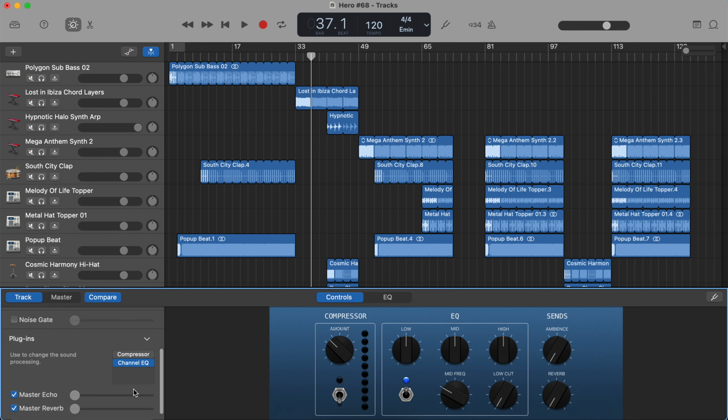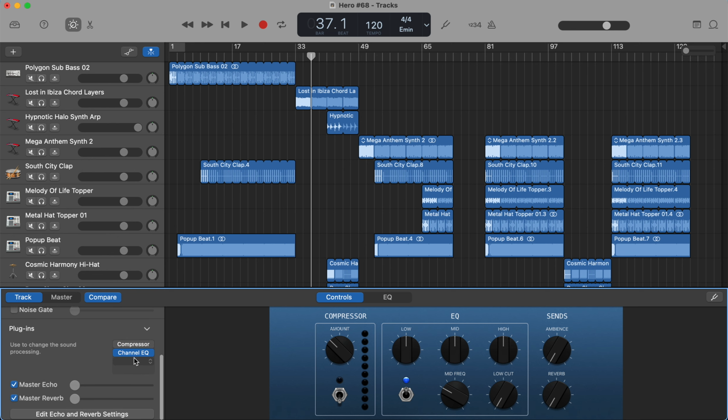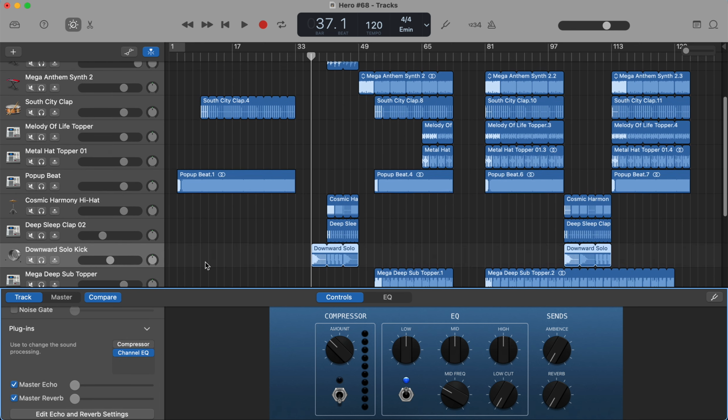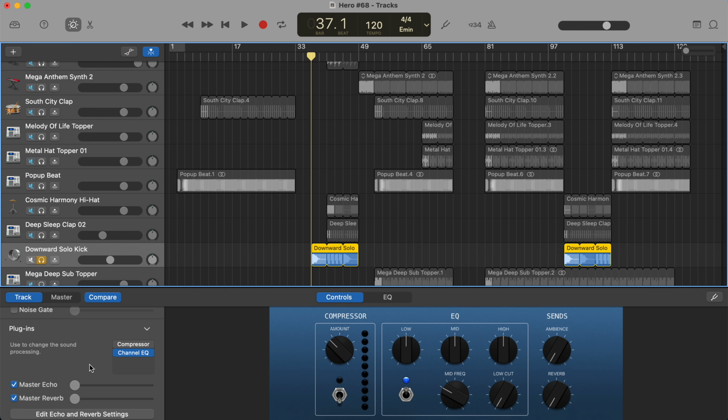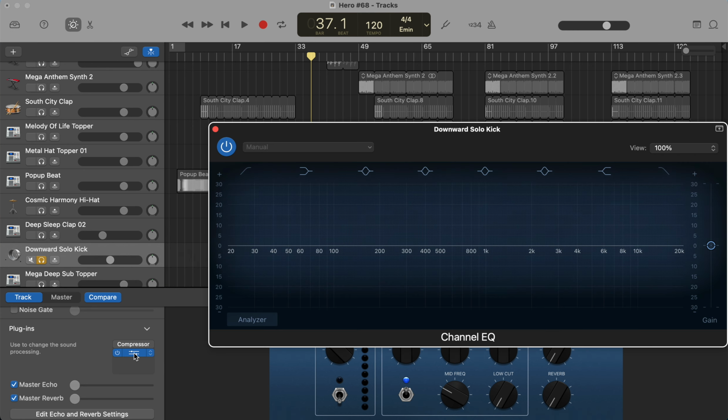Down here where it says plugins, by default, you're usually going to have a channel EQ plugin here. So what we're going to do is we're going to solo this track. We're going to click on this little headphone guy that solos it so you just hear this one loop. And if we click on the channel EQ button in the middle, that turns it off on the left, and this can change the settings on the right, but the middle is going to be your main settings for the plugin. You got the little EQ guy here.